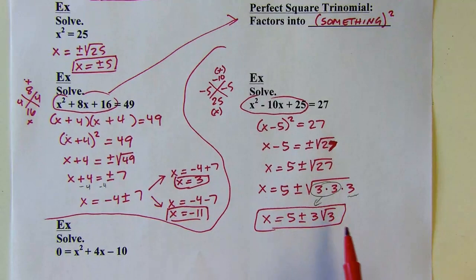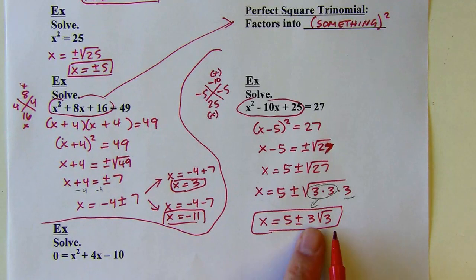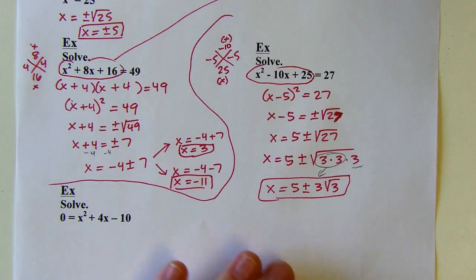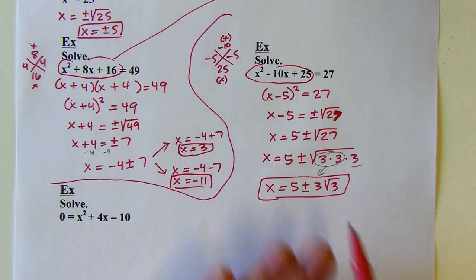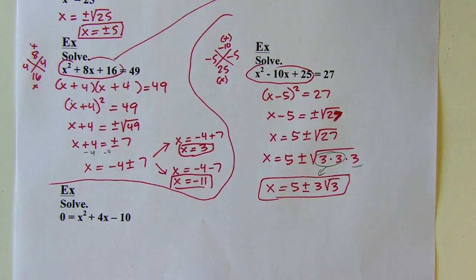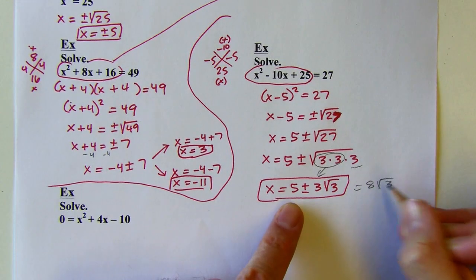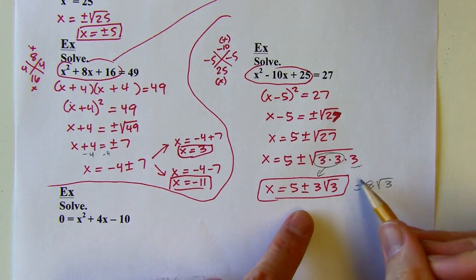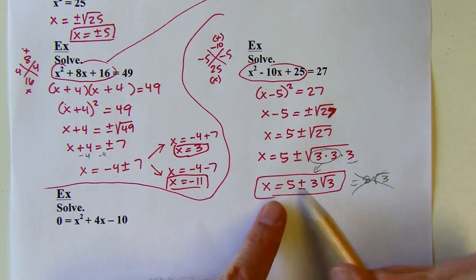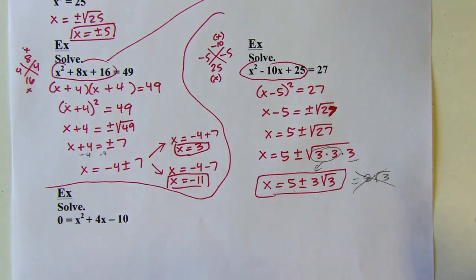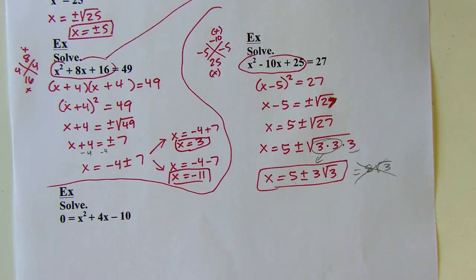I mean, you could make a decimal approximation out of the 3 root 3 and then take 5 plus the decimal and 5 minus the decimal. But usually we're going to leave answers in simple radical form. So since these aren't like terms, I can't do anything more with that. Sometimes people will write, oh, this is going to be 8 root 3 because 5 plus 3 is 8. Well, that's incorrect because those aren't like terms. If I had 5 root 3 plus 3 root 3, then I could say it would be 8 root 3, but those aren't like terms, so you can't combine them, okay?